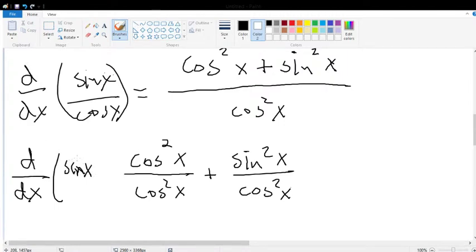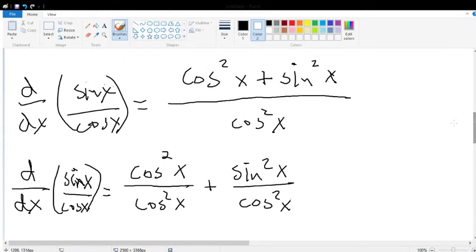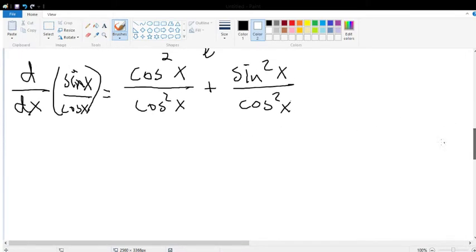Actually, there are some trig identities you will have to learn. I'll tell you which ones. They're very useful for integration later on. But it's fine right now. So this is not a trig identity, obviously, from getting from there to here. All I did was break up the fraction. Since cosine squared of x is the denominator, I just broke the function into two pieces. If you add them together, you get the top part again. But this is where you apply the trig identity.